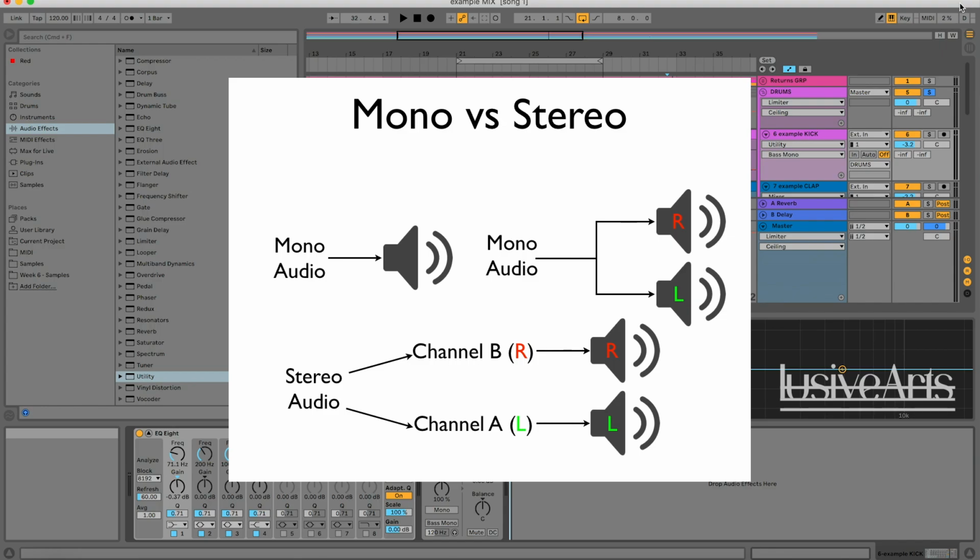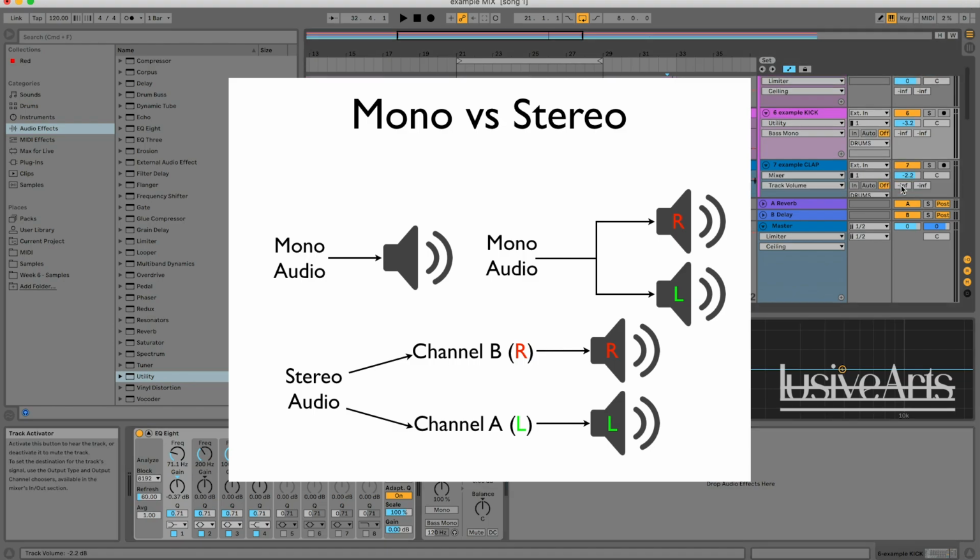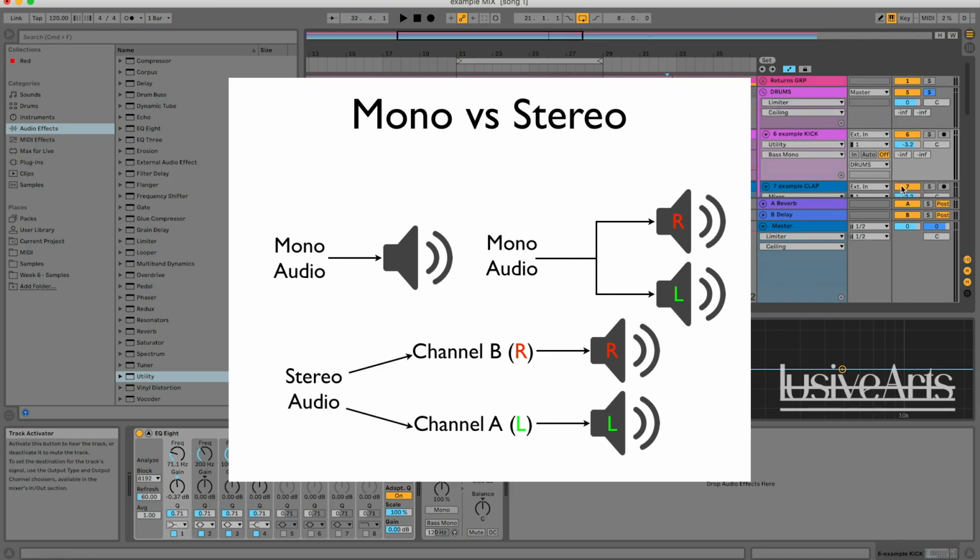As soon as you have stereo information, if we look at the bottom picture now, that's stereo. Now channel A or left and right are completely different. So you can have different information going to the left and right channel, like I demonstrated when we had the delay and the chorus, and how we're panning things off in here as well with the left and right channels. If you're wearing headphones, you can hear that they're completely different in the left and right ear.